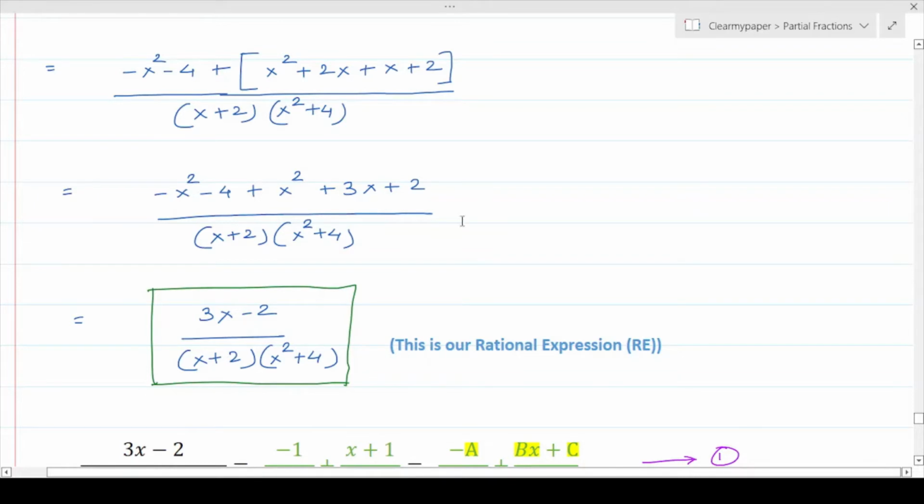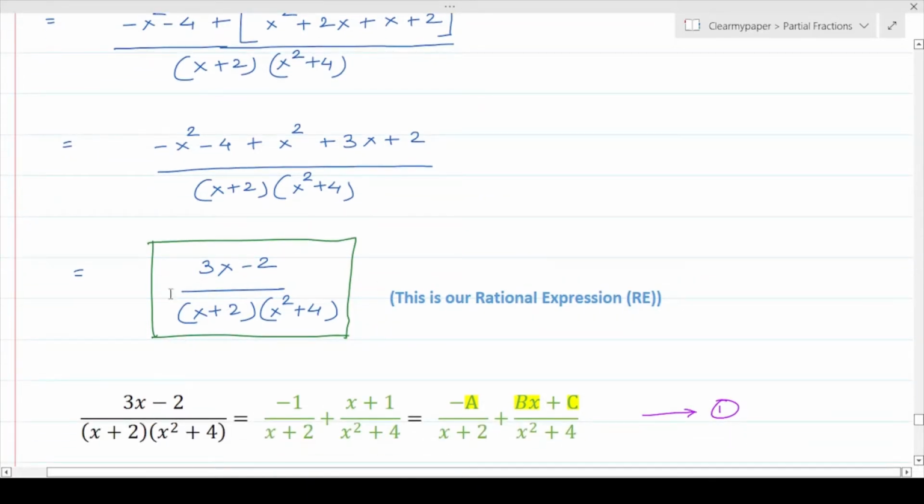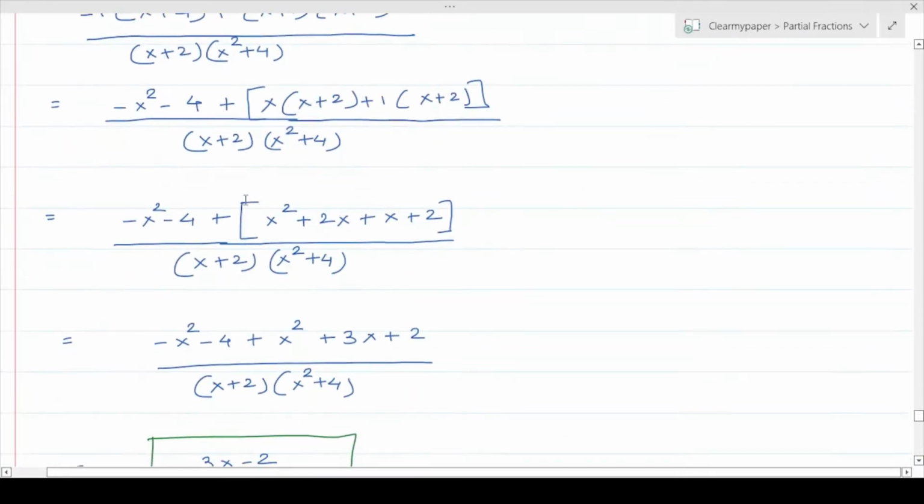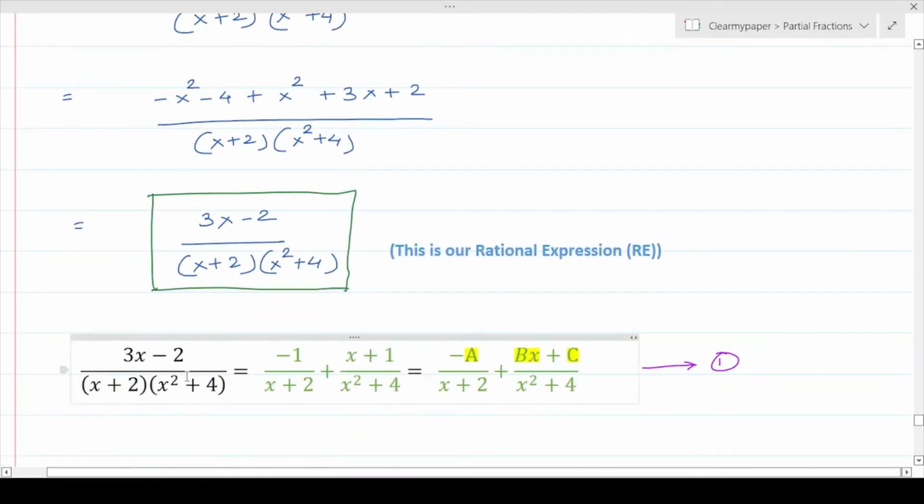Okay, so what does it mean? If I reverse engineer, let's say if I were given this rational expression to start with, this is the partial fraction that I would have got, which is what I've summarized at the bottom. So we start over here from a rational expression, which is what we computed in the previous steps, and the corresponding partial fraction is this breakout. And if I substitute the constants and put variables A, B, C for each of the constants, this is what I get.